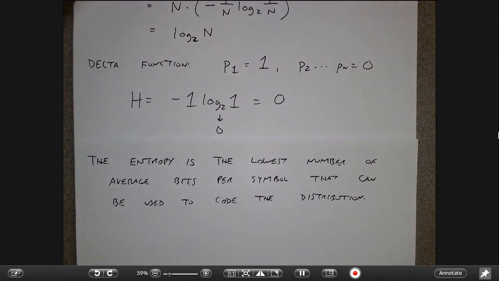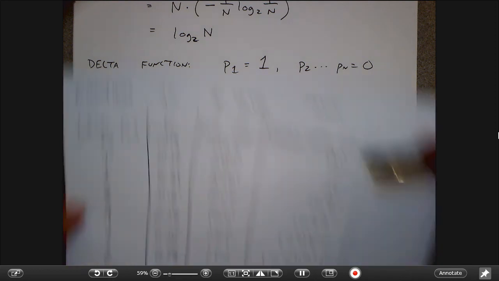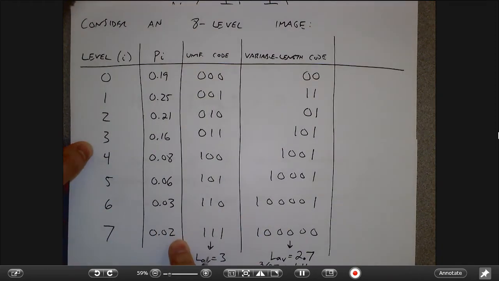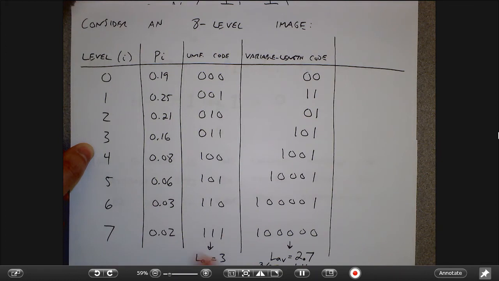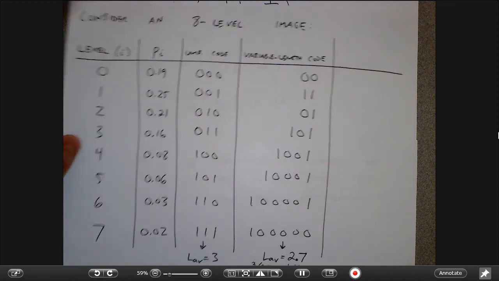And so what this is telling us is that for a uniform distribution, where each of the levels is equally likely, the best I can do is the standard code. So in my case over here, if each of these levels was 1/8, then the 3 bits would be, by the rule of entropy, the best that I could do. But since this is not uniformly distributed, I have some best case possibilities between 0 and 3. And so the question is, what would be the entropy for this distribution?